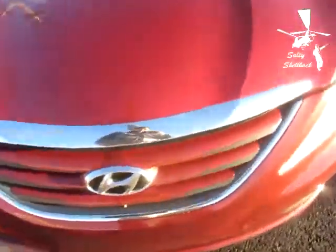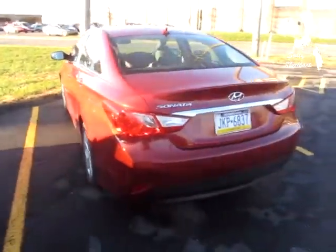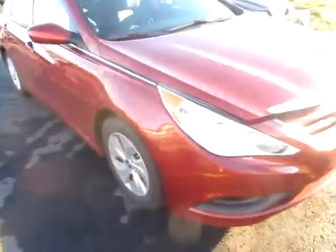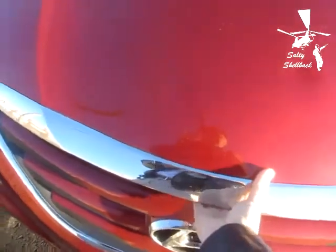Pretty nice looking car. Close the door there. Close the trunk. I'll take some stills. Got a glare in my face. Alright, pop the hood.